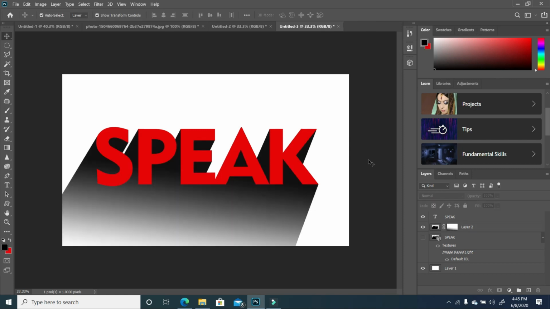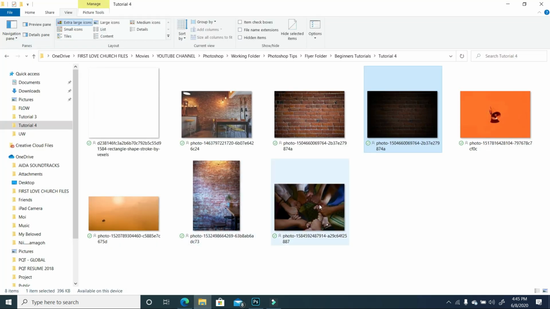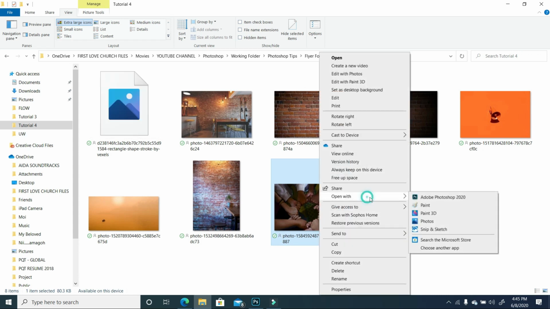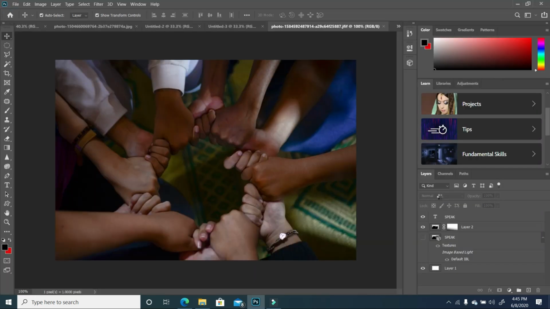So the next text effect I'm going to show you is how you can transform any text into an outline text. So I'm going to demonstrate by bringing in a background image. So I'm going to right click on this image and then open it in Photoshop. I'm going to turn this image into a black and white image.